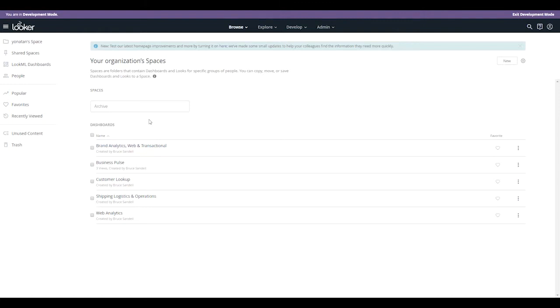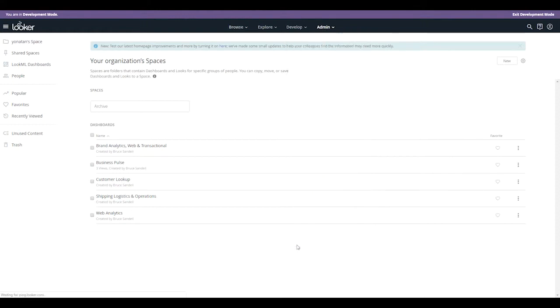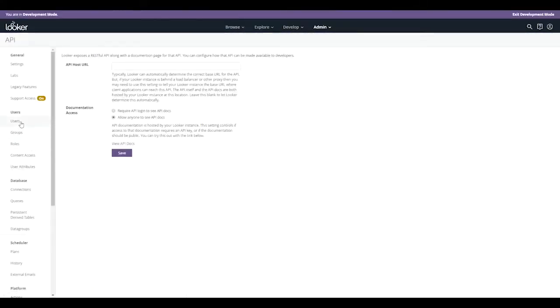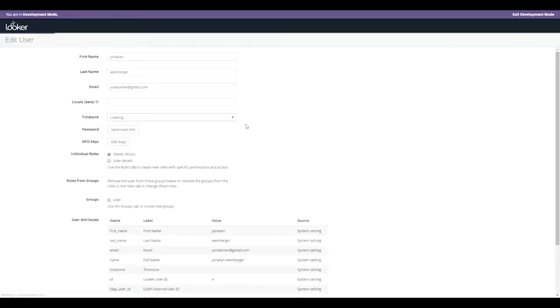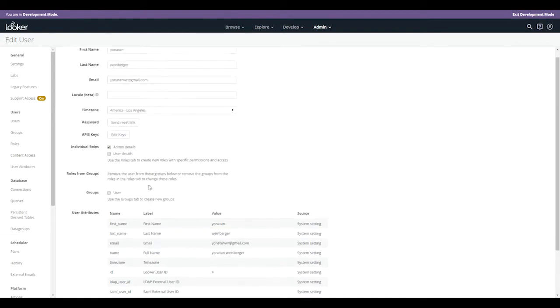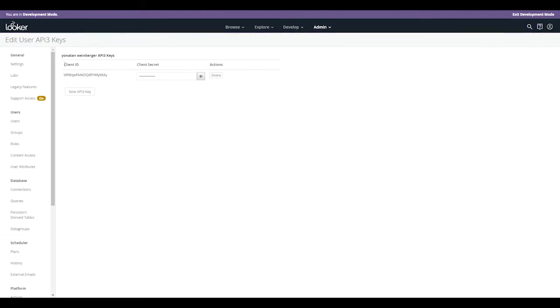So in Looker, to get the API, so you can use the API key and move them into UCView account setup, log into your Looker account, go to admin and APIs, and you can basically go to the user that's going to have a setup. In that case, for example, I'm using Jonathan, and I'm going to edit, and under edit we have the API keys here. So we click on the APIs, you basically take the client ID and the client secret from here, and you copy them into UCView into the account setup that we just showed you.